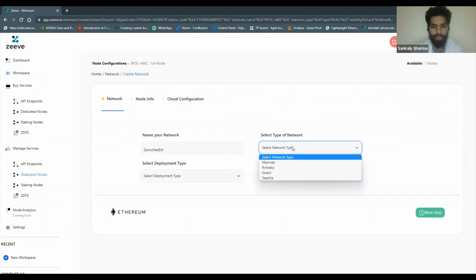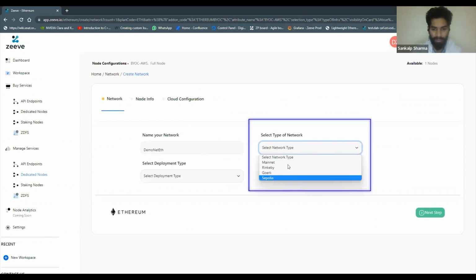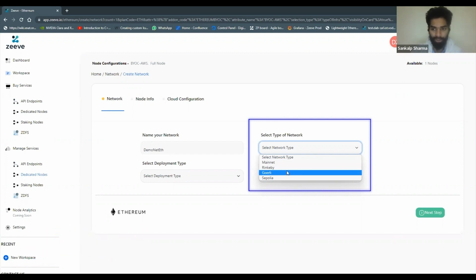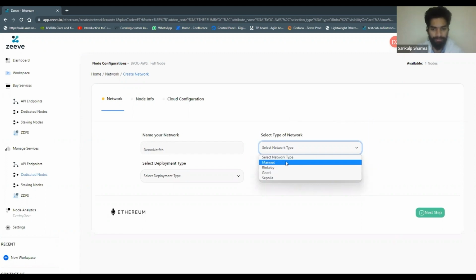I can select the workspace. We've discussed what workspaces are, but first I'm going to select the network. Although it's going to be part of the public network, we're still calling it creating a network, because that is what allows me to manage my services in Zeeve a little bit better for my projects and such. So I'm going to go ahead and select mainnet here. But you can see all the other options like Ring week or release Sequoia are also present here as well.